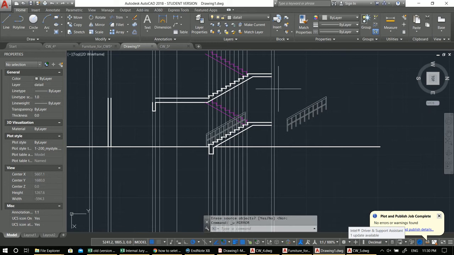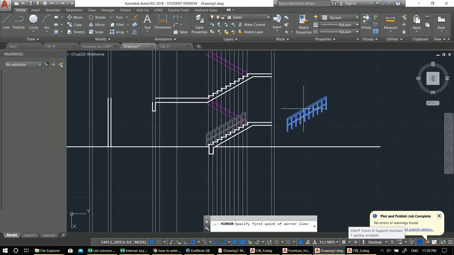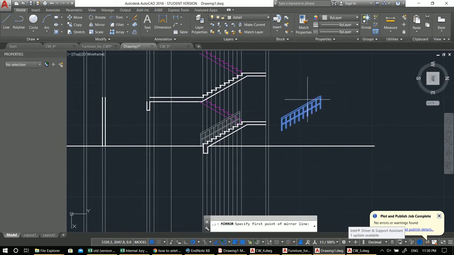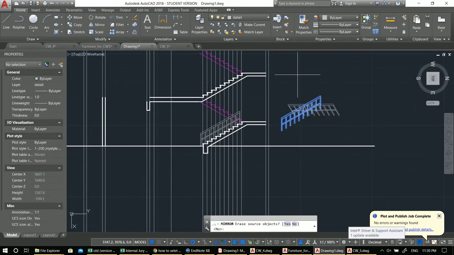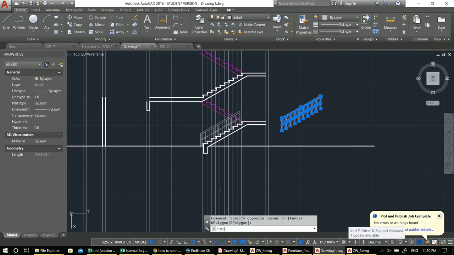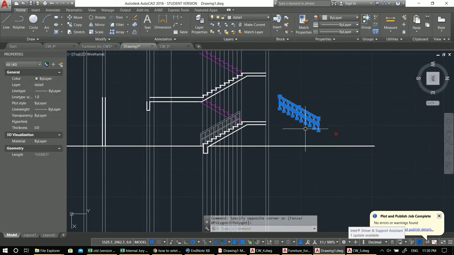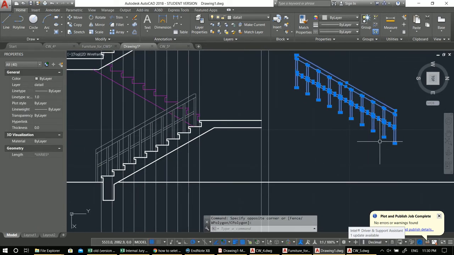Oh, sorry about that. Mirror. Do you want to keep the original object? No. Erase. Yes. Okay. Sorry about that. Mirror. Okay. Yes. Please remove the original object. Okay.